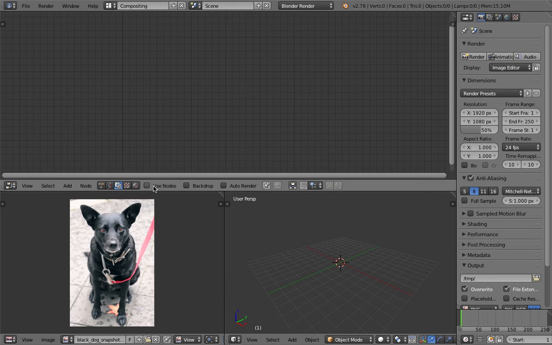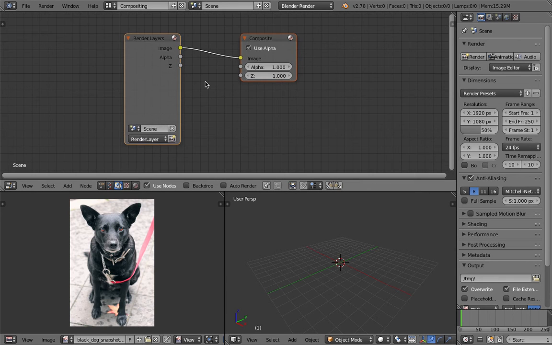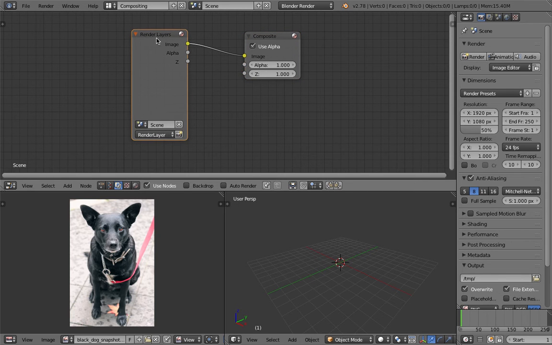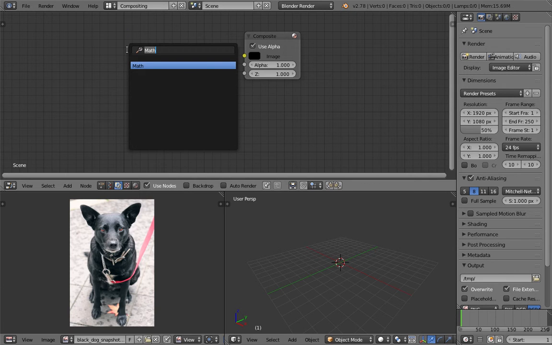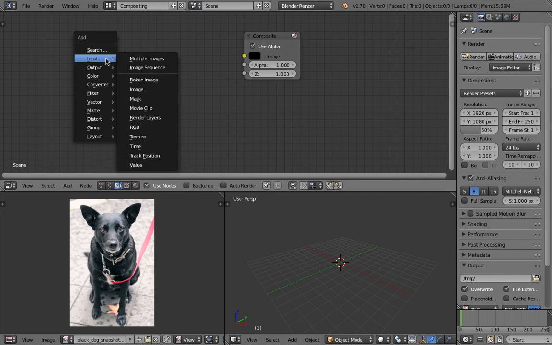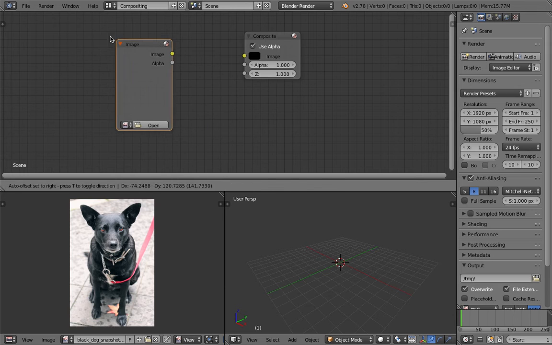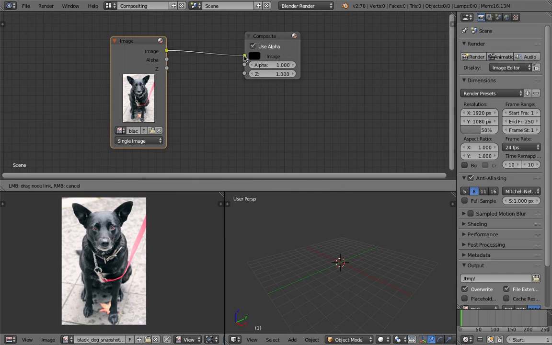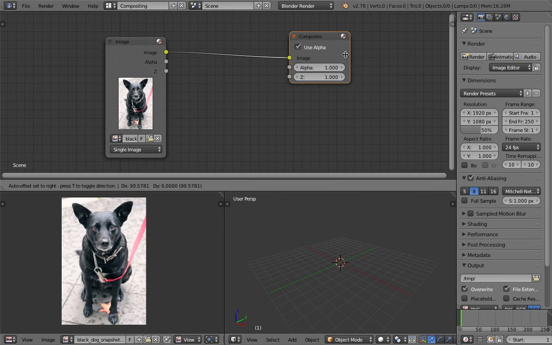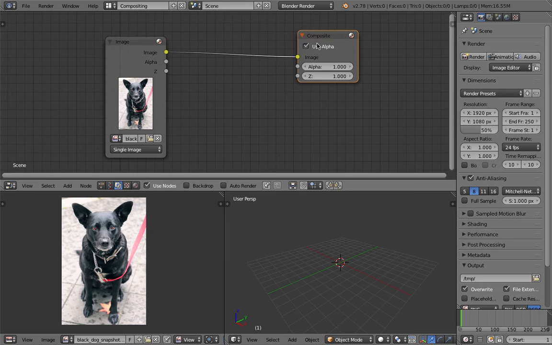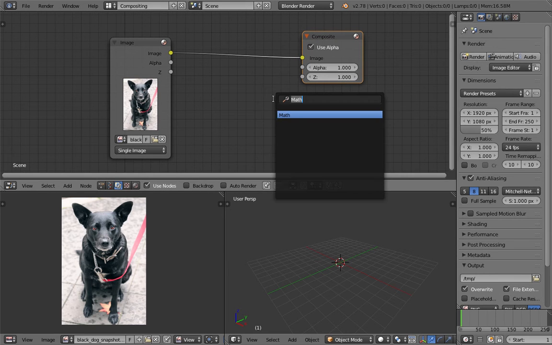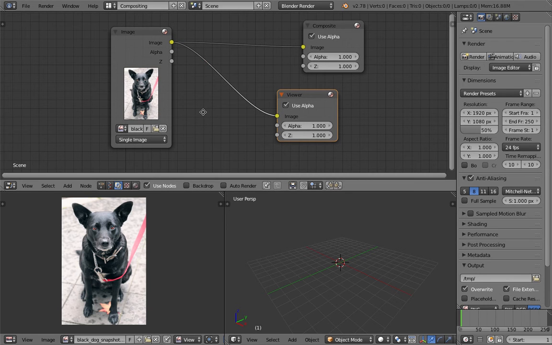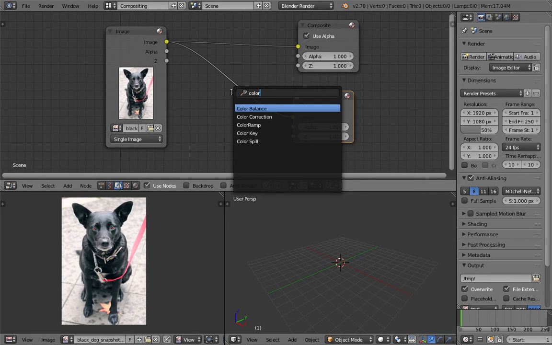So it's very simple to do this. Basically, I turn on use nodes, and then instead of working with render layers, I will be using image, of course. Or you can go input and then select image, and then select this loaded image, and plug this into the composite. If you want to render it out, you can just hit render, and then it will output it to the composite. But I will be using the viewer node because it's instantaneous. So it's plugged into the viewer, and then I will be using the ColorRamp.